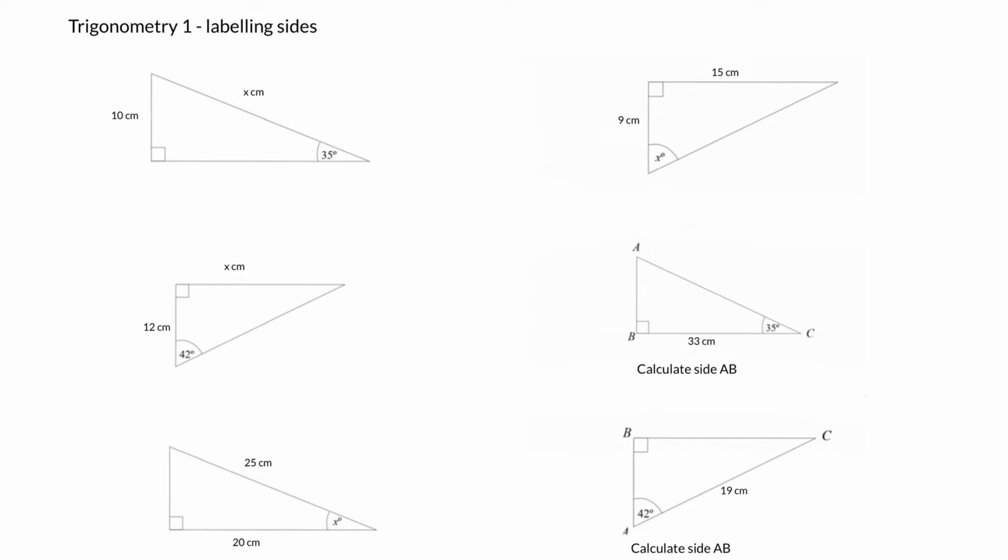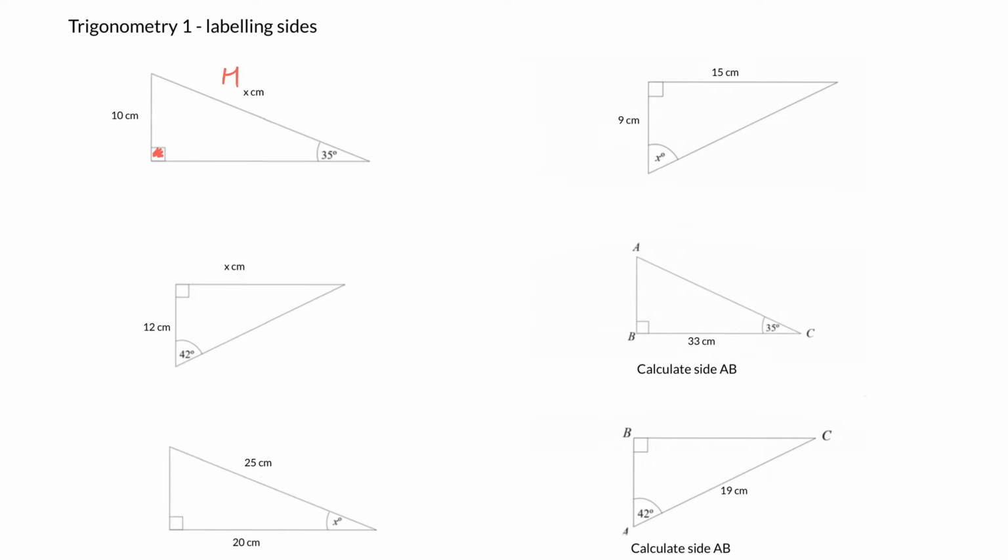With each triangle, the very first thing you want to do is identify where the right angle is. So there's the right angle, and the side that's opposite the right angle is always the hypotenuse. There's the right angle, hypotenuse, there's the right angle, hypotenuse, and so on. So let's do the first one. There's the right angle, that is the hypotenuse, so we label that H.